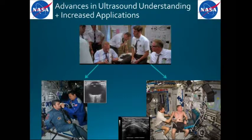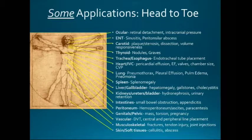You can imagine from Apollo 13, Ed Harris's character, who is surrounded by a bunch of really smart guys who are all chain smoking and drinking a bunch of coffee, and they're super brilliant, and they're like, oh, what can we get out of this ultrasound machine? But we've got to run it on the watts of a vacuum cleaner, right? And so they're doing ocular ultrasound, looking at intervertebral disc height, looking for kidney stones, all sorts of complications that are unique in space. So this is really exciting, and it's led to a ton of applications of point-of-care ultrasound.